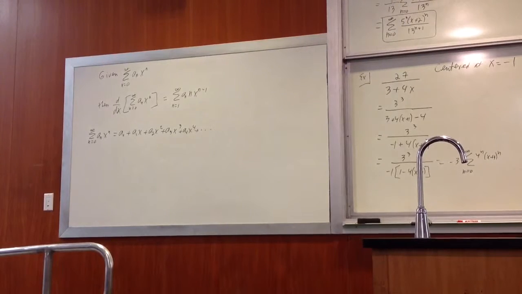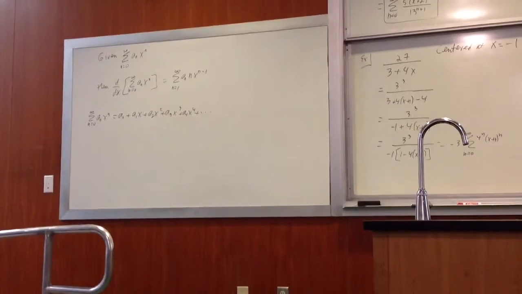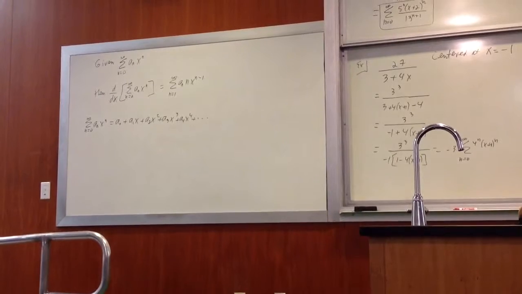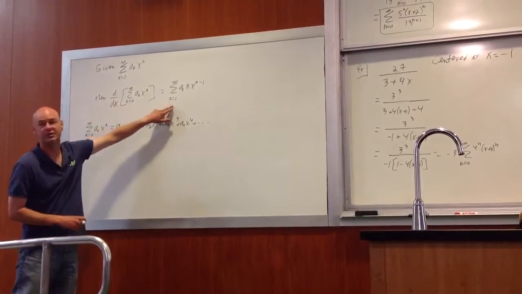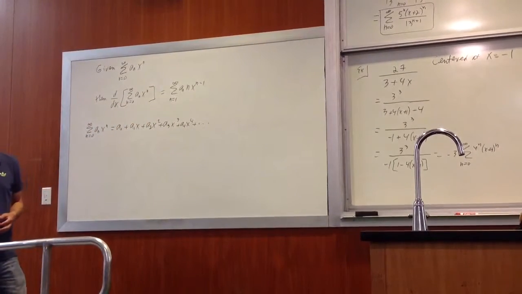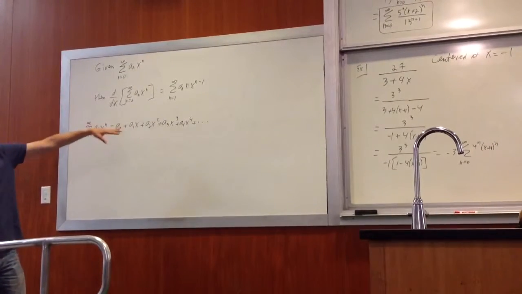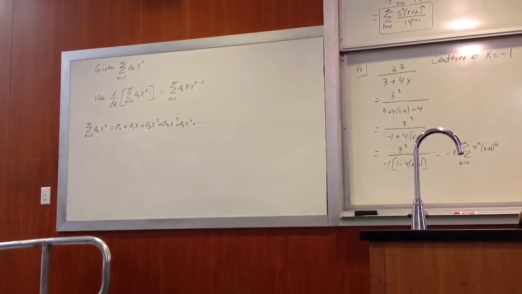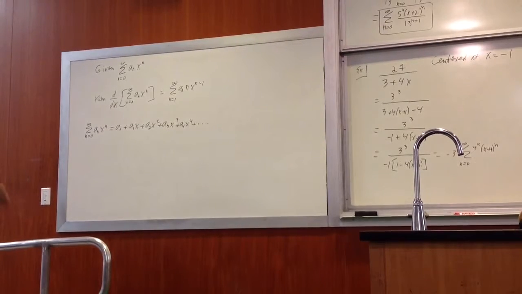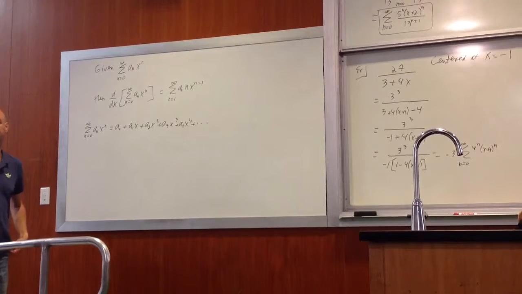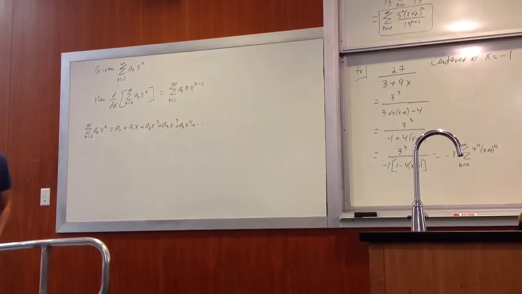Did n increase? Yeah, this little index increase here, we'll talk about that here in a second. All I did was take our original power series and write it out. This is if it's centered at 0. If it's not centered at 0, it's the same rule. The n comes down just like a regular power rule.